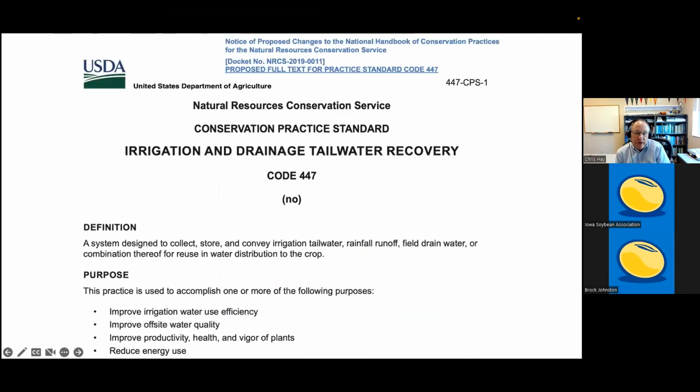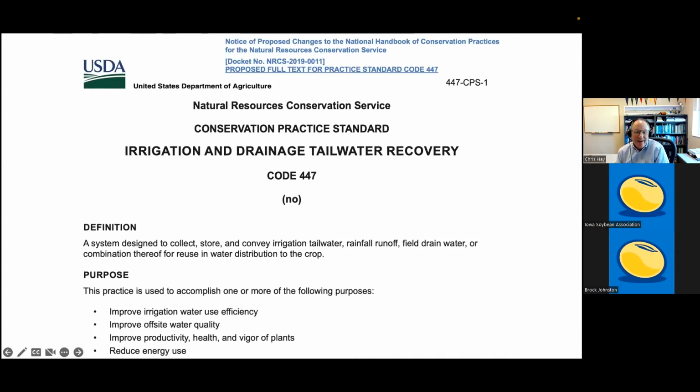Another thing that we've done is work with NRCS to get this as a practice within EQIP. We worked to modify an existing conservation practice called irrigation tailwater recovery, which is a fairly popular practice in the Mid-South region of Arkansas, Mississippi, down in Louisiana, and a little bit into Missouri, where they're capturing runoff from surface irrigation and then recycling that water. So it's a similar idea to what we're trying to do with drainage water recycling. And so we modified that practice standard to now include drainage water as part of that purpose.